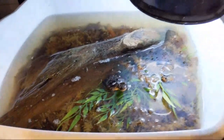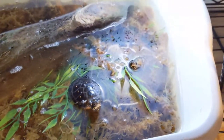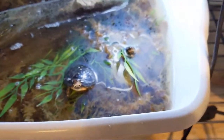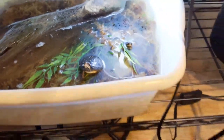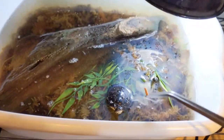So what we're gonna do is we're gonna open this up here. Check it out, our little baby spotted turtles here. They're gonna come over. These guys are just so much fun. I know that I keep saying it, but I love them so much. They're so cute. Look at them. Hi, little buddies. Hey, friends. Let's try to focus on them. Hi, little friends. So let's grab some tongs that we have here. Try to get these guys fed with some Omega 1 sticks.